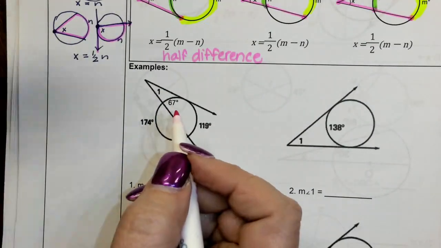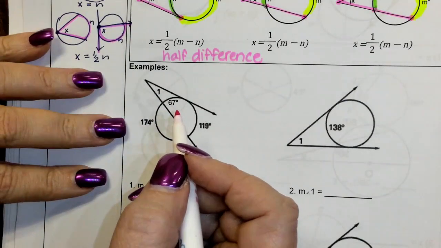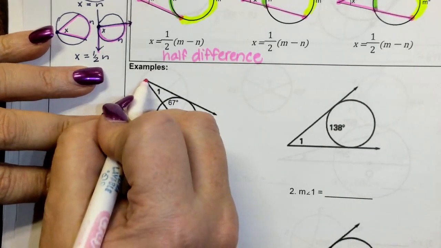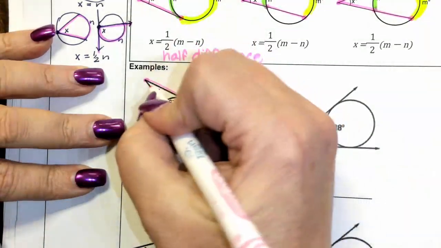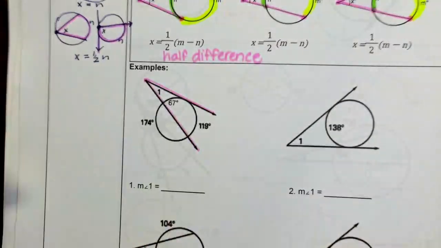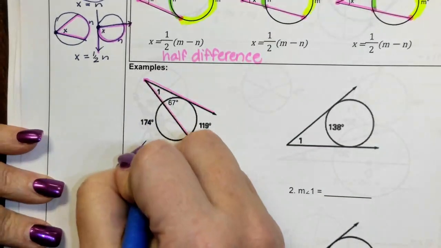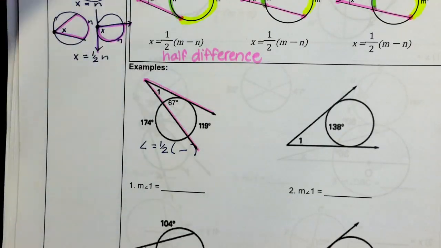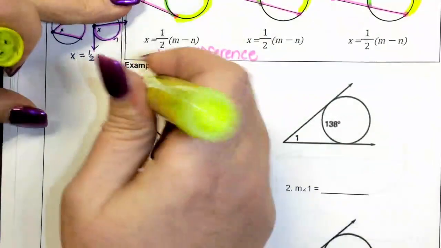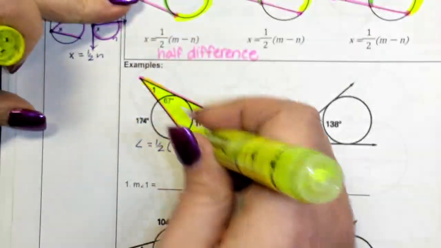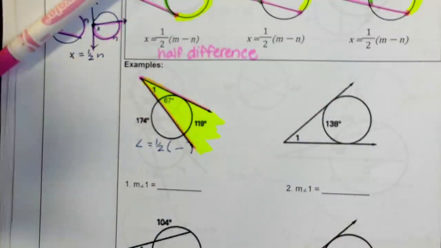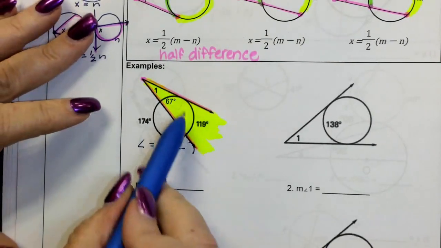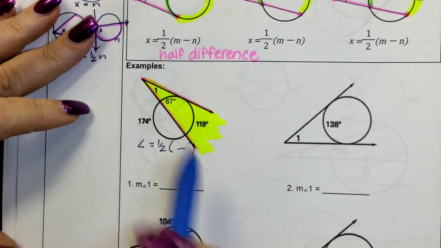Later on they're going to be all mixed up, so you'll have to pay attention to where the vertex is. Right now we're still focusing on the same thing. Here is my angle. The vertex is outside, so I instantly know that my angle is half of the difference between my arcs. I like to write it like that so that I can see it. Another thing that I think is helpful is to color in the interior of that angle. Then you can see only the pieces that you need to see: the number for your far arc and the number for your near arc.